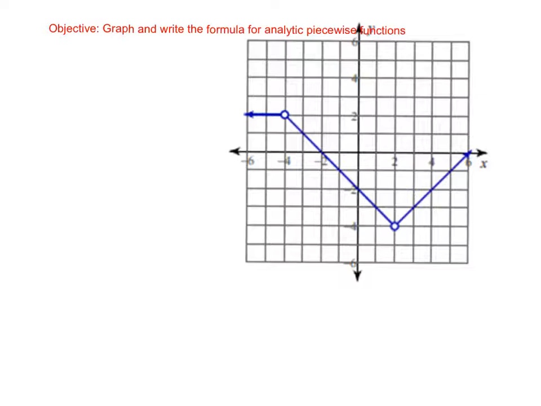Okay, so now we're going to do the same thing, but we're going to write the equation. So we're going backwards now. I'm going to start by writing my f of x equals. Now how many pieces are there? We have 1 piece, 2 pieces, 3 pieces. So make this nice and big. I always start with the ends, with the inequality. So I'm going to start with my first inequality. Right here, that's my corner, right? So I'm going to start there.